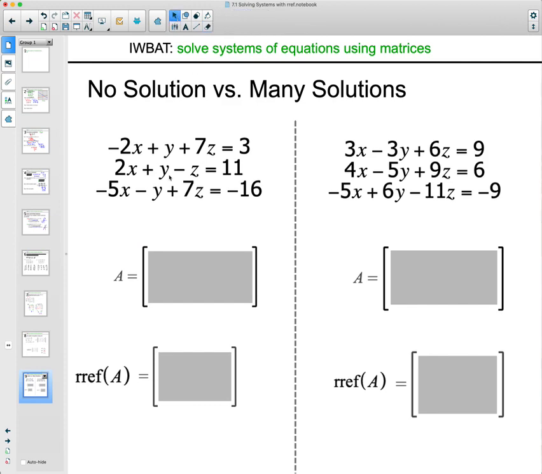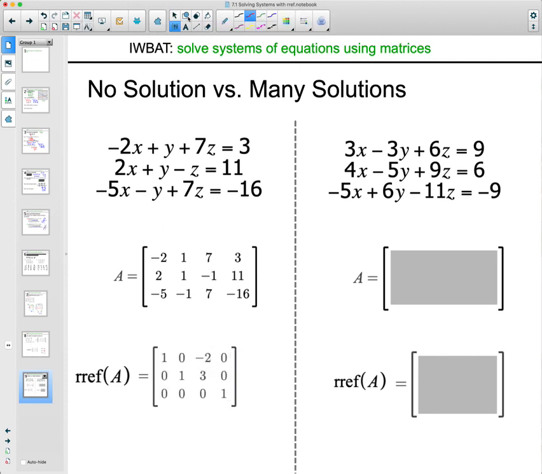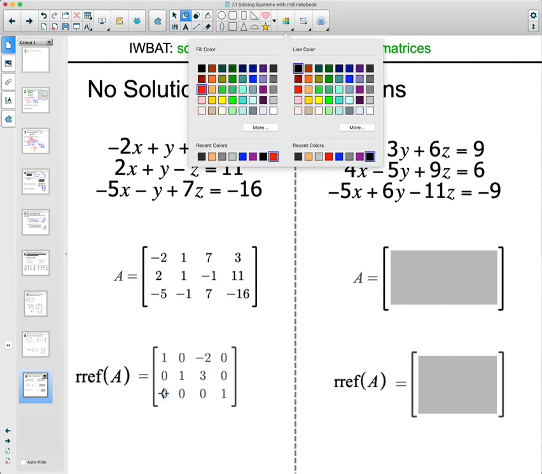So again, get this typed in as an augmented matrix. In this one, you see it's x, y, z again, so go ahead and get that typed in. It's going to be a three row by four column matrix. Make sure you get that typed in, then you'll do rref of that matrix on Desmos again. Now what you're going to see happen if there's no solution is this bottom row here.